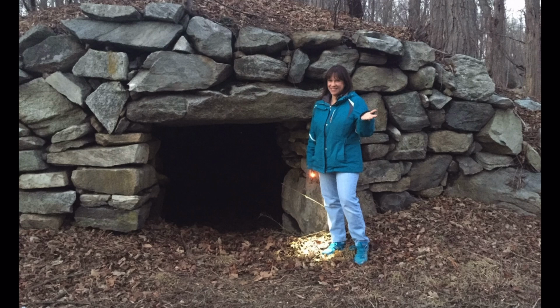So look at this house. Again, think about it. If these stones are so big that it had to be constructed by huge people, then why is the height of the door so short compared to this woman? Because this stone structure got buried with dirt and sediment over time. And now it's sunk into the ground. There's more door underneath the ground, buried to this day. When researchers asked the Native American tribes in this area if they built them, they all said they have no knowledge of who built these structures.